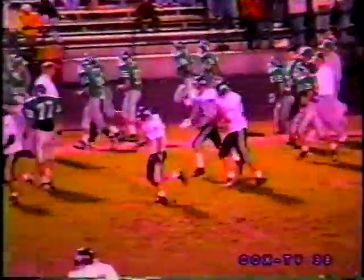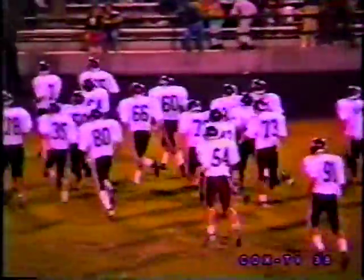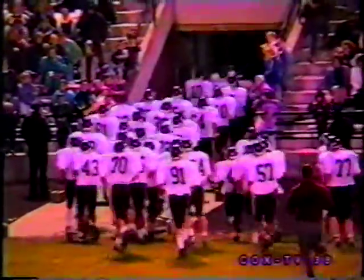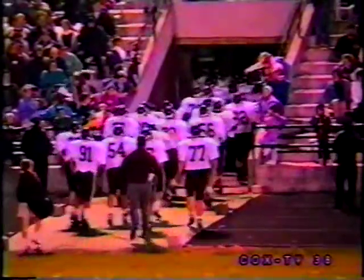13-6, Moline, and an excellent ball game. And now we get to see the kind of adjustments that each team's going to make, and we know how both of these teams come out in the second half. They're pretty determined groups. Well, I think so. I think that we'll be back after we take a timeout here, but what an exciting half of football, and it's a championship kind of game we thought. So we'll be back in just a few minutes.